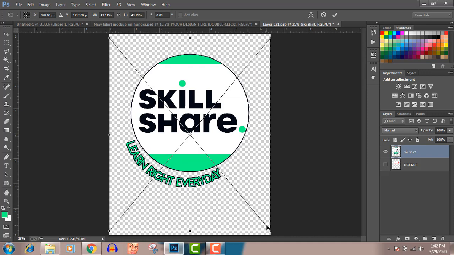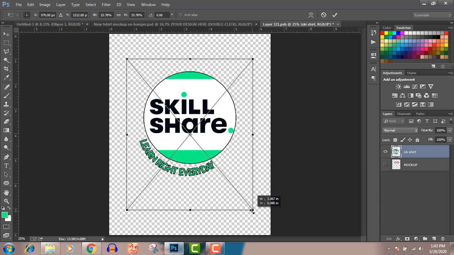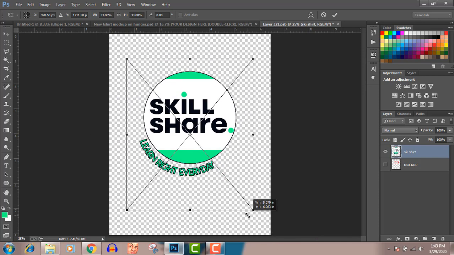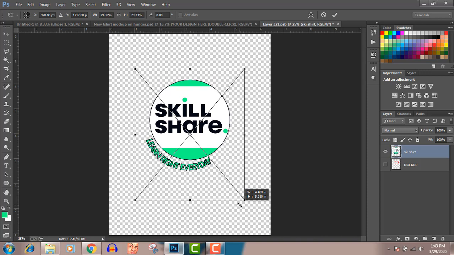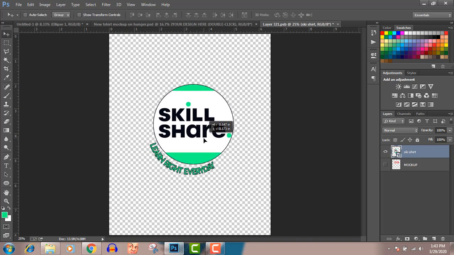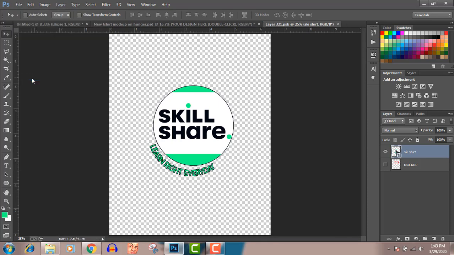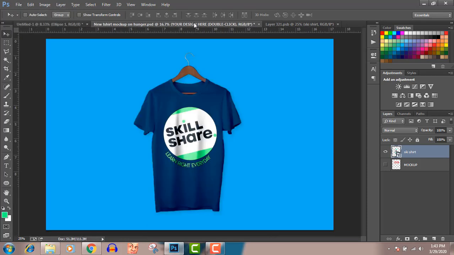You can see, drag it into the space, and I'll just hover my mouse over this edge. To reduce it, you have to press down 3 buttons, your Alt key, Shift key, and your left mouse click button, and drag inwards. It's as simple as that. To increase, you drag outward. To reduce, drag inwards. Then press enter. Make sure we position it properly. Then we'll go to file and save. Now if we go back to our shirt, we're going to see it's on our shirt.